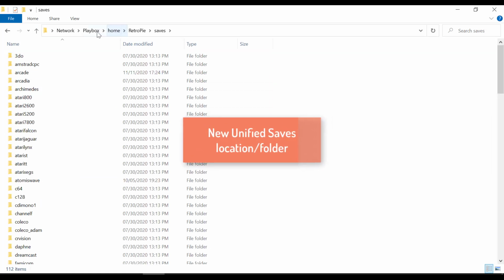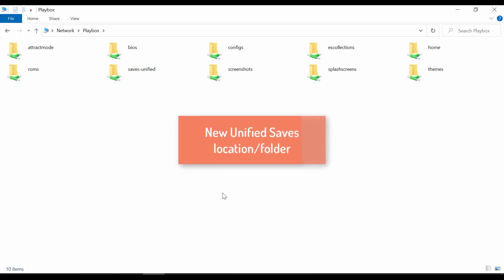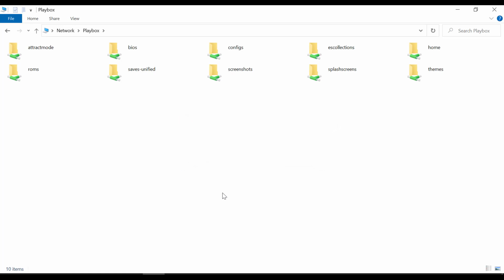So just to have an extra step, and that was a request from, I remember, Gomer, and he thought it's a good idea, so I think so too. Instead of trying to look around for where the unified saves is, you can find it right away now. Now we have the new one called screenshots, and I please ask you to watch the six videos explaining the toolkit and what each option does.